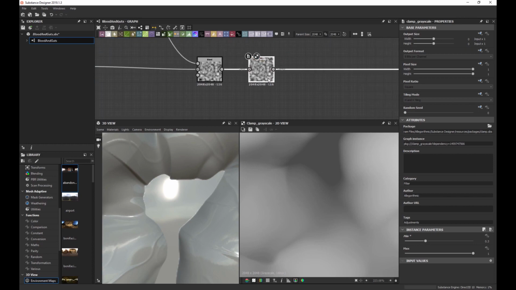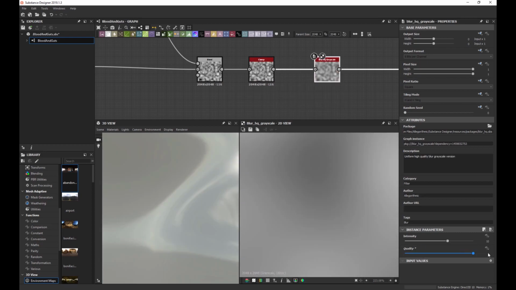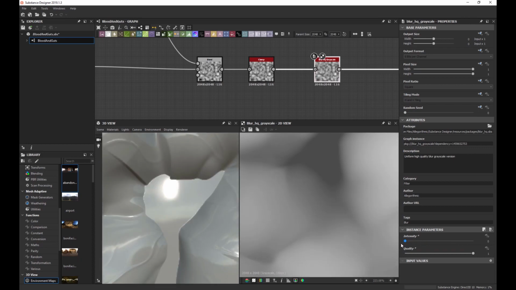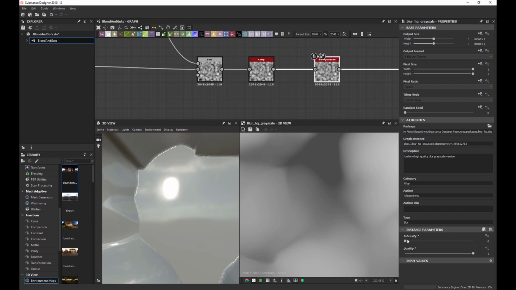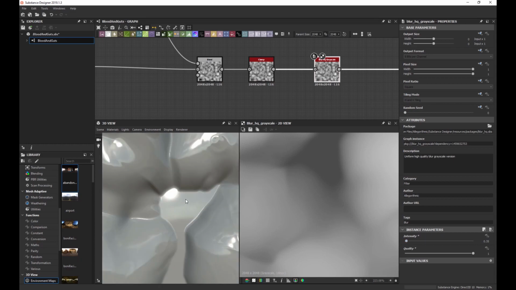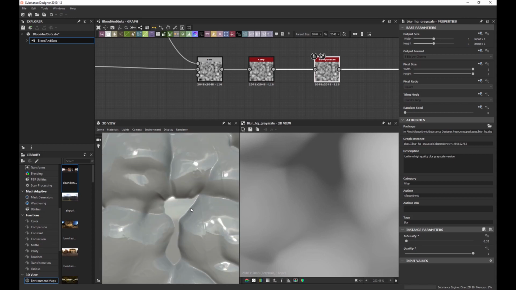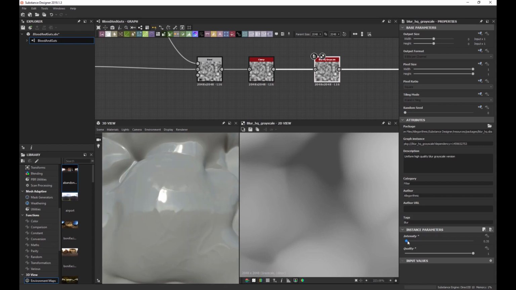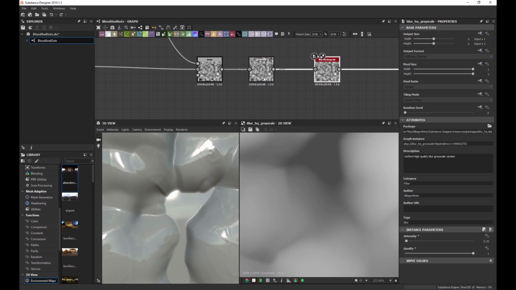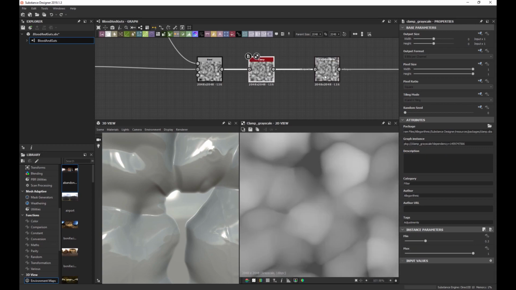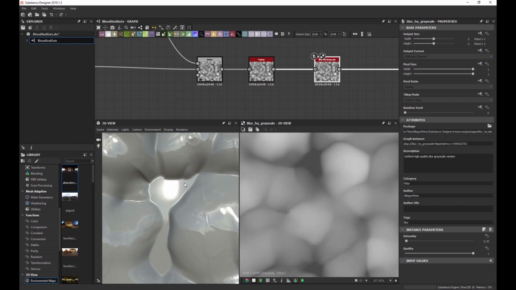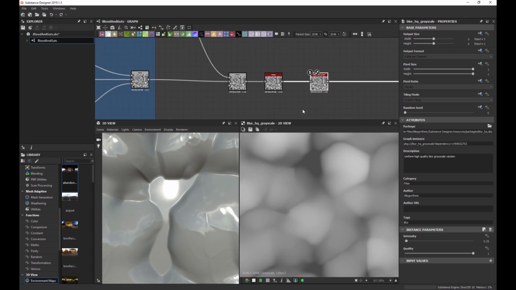And we can actually do that using a blur node. So if we put a blur HQ grayscale in here, up the quality, and then reduce the intensity, you can see on these edges what that's doing. That's giving us that smooth interpolation from flat to the edges. But then, if we blur the entire thing, it blurs off all of our nice details that we had in here before, right? And we don't want to lose that detail. So essentially we want to blend between this clamped version and this blurred version, and we only want to show through the blurred version where these pools of blood are.